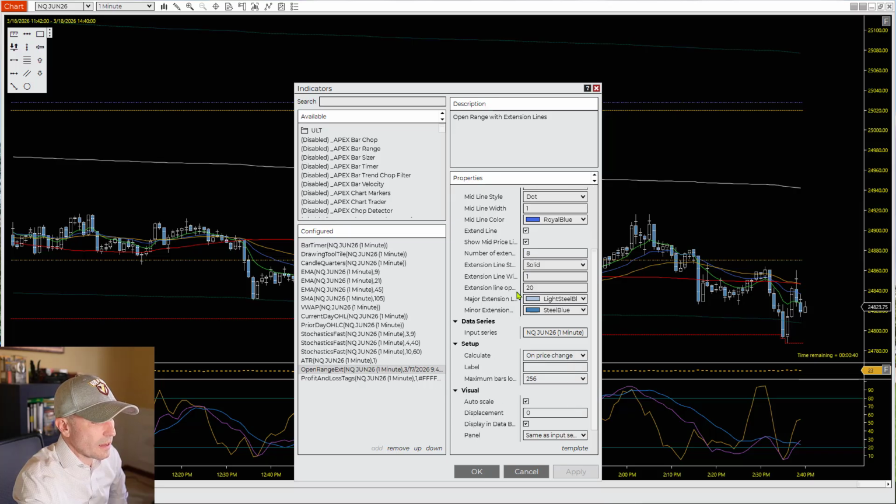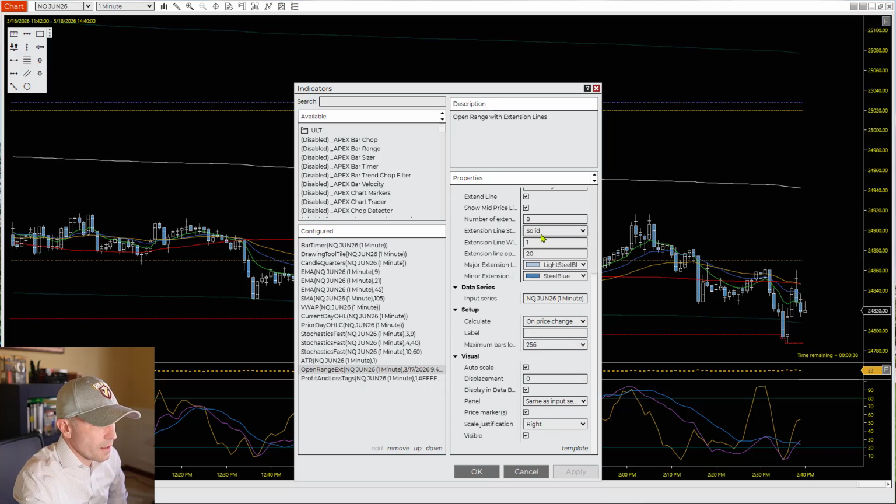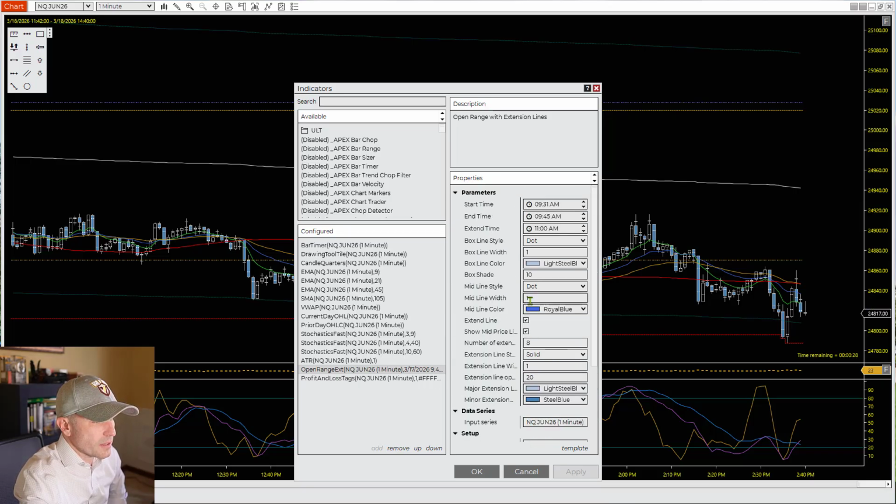We took that indicator that was there and we added extension lines, which if I get out of this, I can show you, but it'll plot the opening range box based on the time frame that you put in it. And then once the open range is complete, it plots extensions of that, 100%, 200%. And so that's what my open range indicator is.